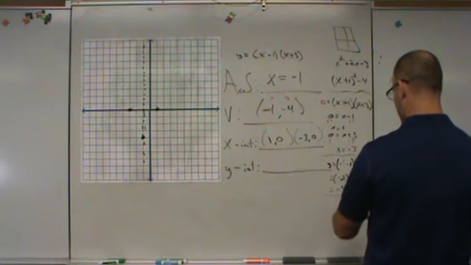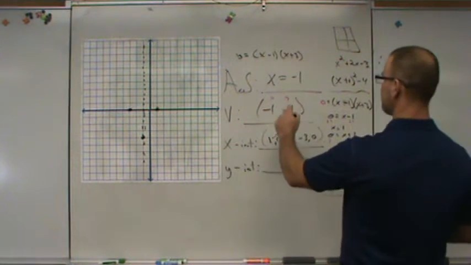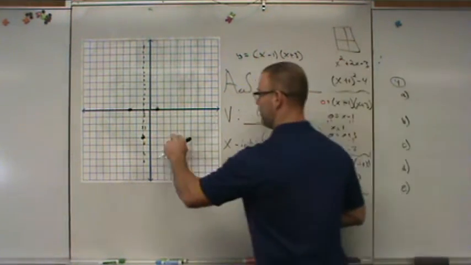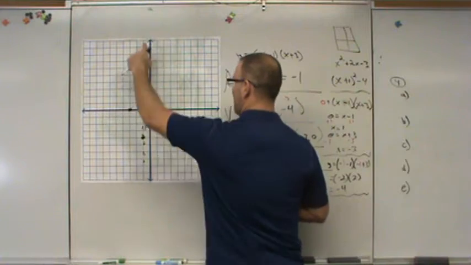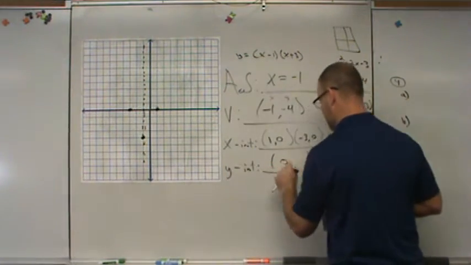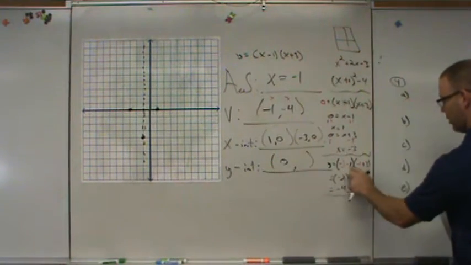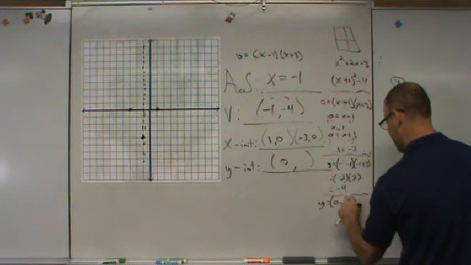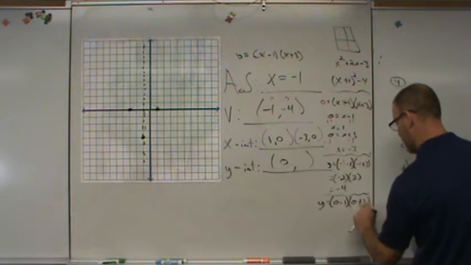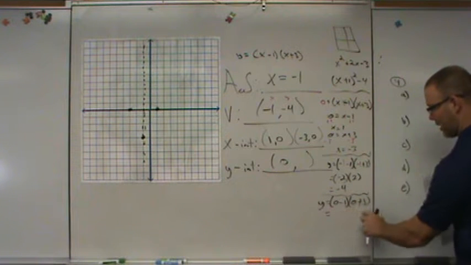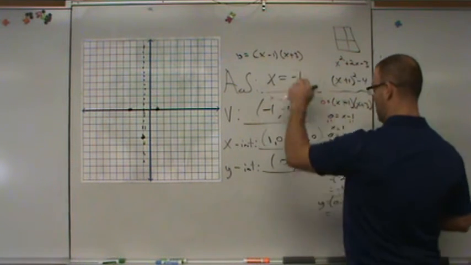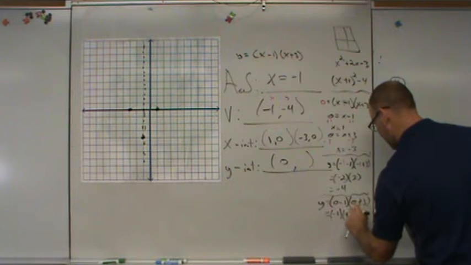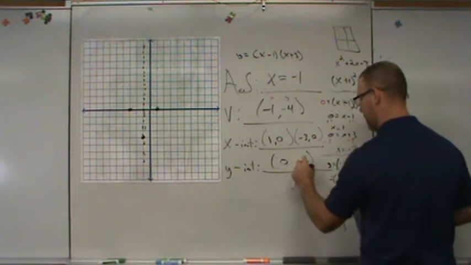So the y-intercept right here. What's my y-intercept? Well, on a y-intercept, I did not move right or left, and then I moved up or down. No movement is a 0. So I'm going to plug 0 in where I plugged in negative 1. So I'm going to get 0 minus 1 times 0 plus 3, which basically is the product of these last two terms, so negative 3. So minus 1 times positive 3 gives me negative 3.